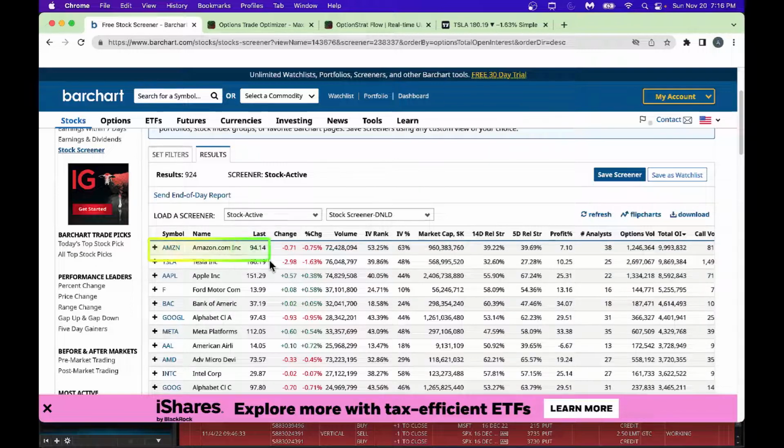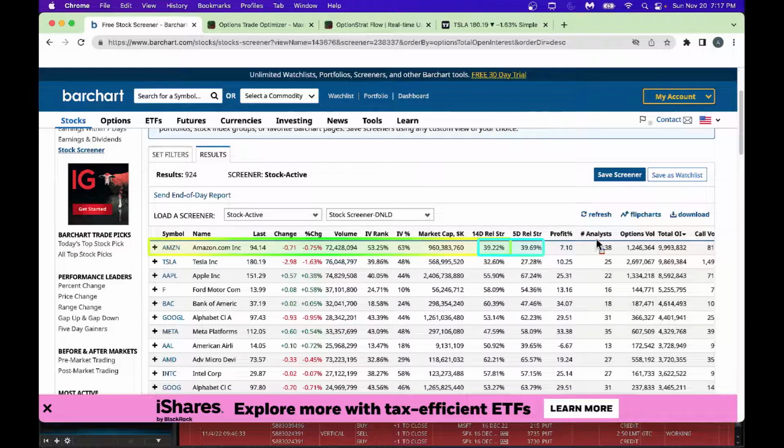Amazon.com, look, I got both IV rank here, 53, slightly higher. IV percentile is 63, and slightly higher market cap. Relative strength index, look, it's sold off here, 39, and the 5-day relative strength index is also 39. It's just slightly weak right now, because this is a good stock. You could play strategies like the bull call spread that we talked about, and you could also sell some iron condor, both sides, to really finance your bull call spread here.